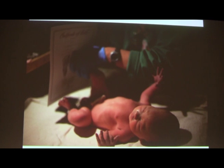So for a few months, we actually had to take him to physical therapy. And he had this really flat side at the back of his head. And because it was flat, he would sleep on it, and then it would become more flat. And then he would only turn his head in one direction because he was always resting on that one side. So it all sounds really bad, but I guess it's a super common thing that a lot of babies go through. So we were going through this process with a physical therapist of trying to shape the volume of his head.